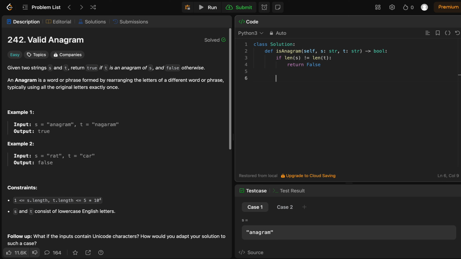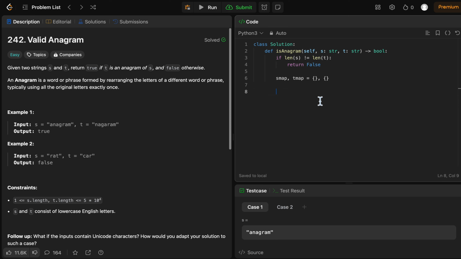Next thing we can do is use a hash map, or in this case Python uses a dictionary. So we initialize that. We're going to first make the dictionary smap for s and tmap for the t string. And in Python, this is how you do it. What we're going to do is go through each of these strings, count how many of each letter are in them, and compare them.